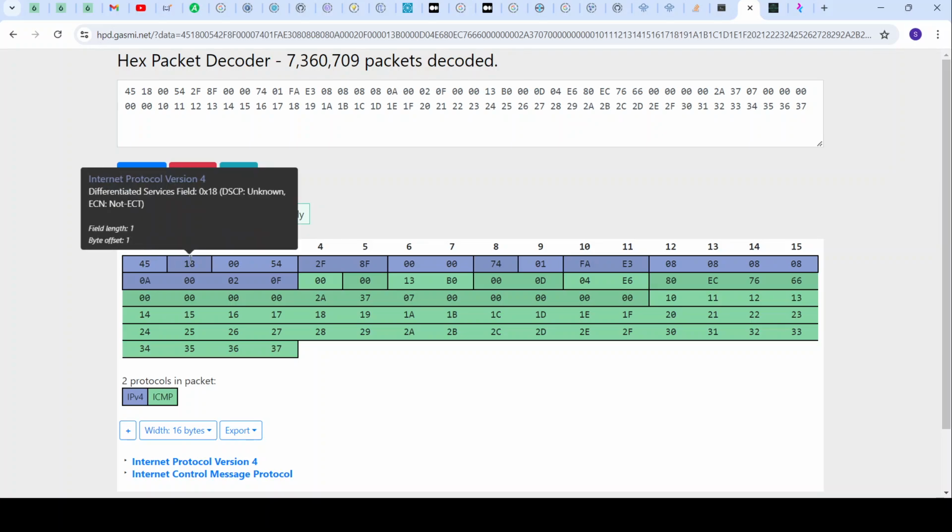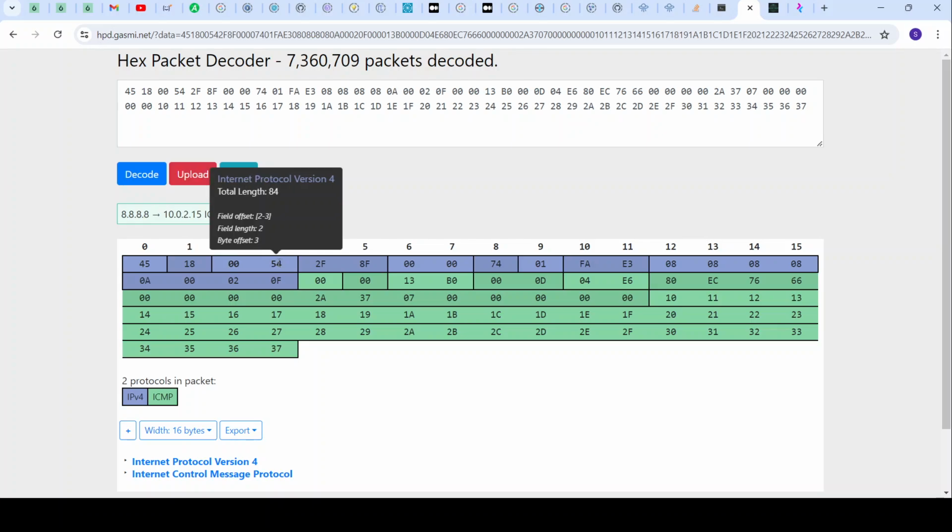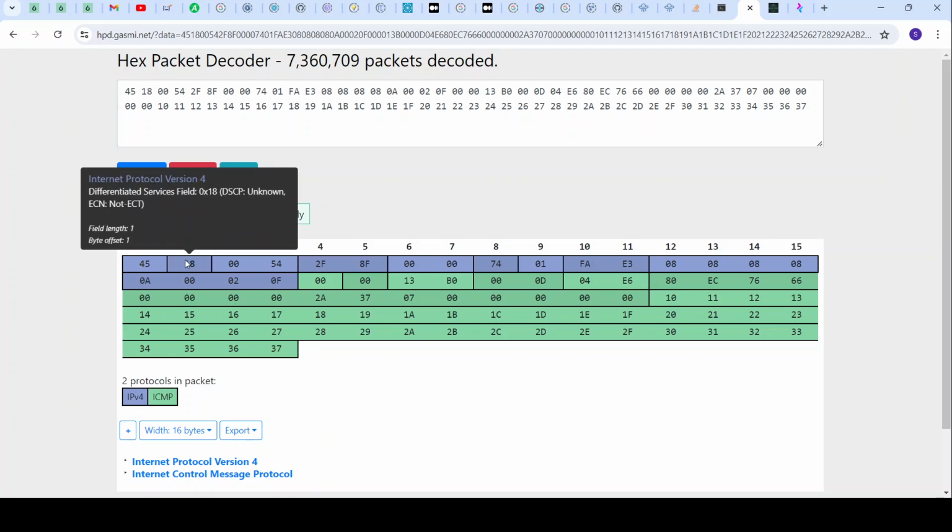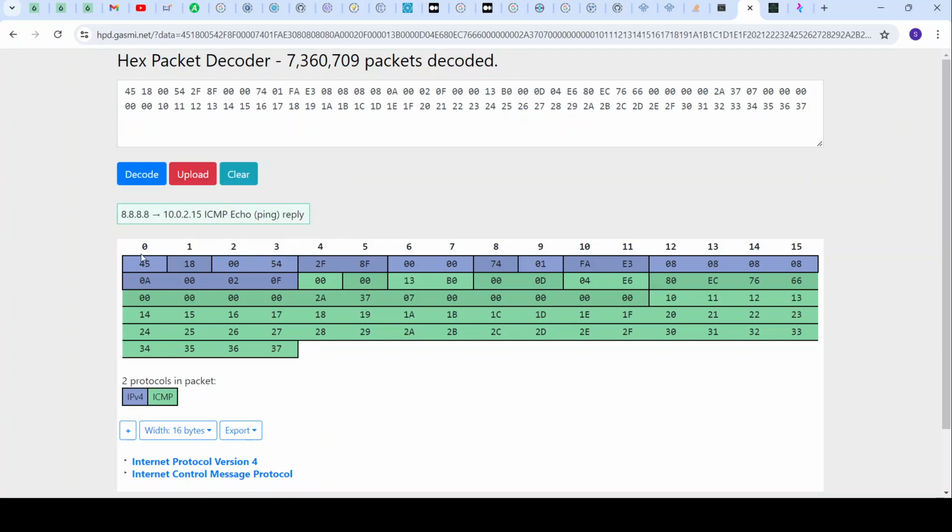Version 4 is represented with 0100. Then this is another field, the differentiated service field. Then this is the byte offset. Then this is a whole bunch of IPv4 information.